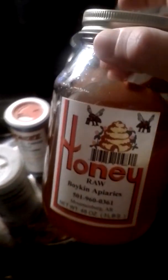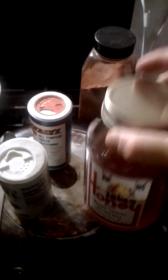But the honey, when you add that 12 tablespoons of honey, man, you can't get no better than honey. Hey, if nature made it, it's what's best for man.